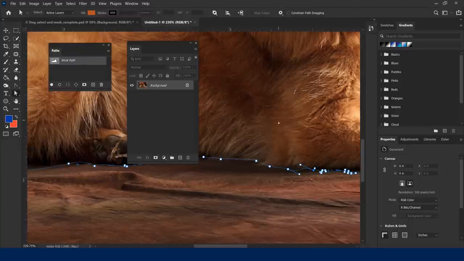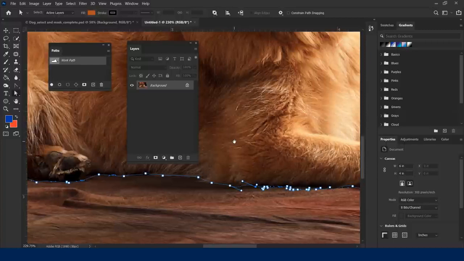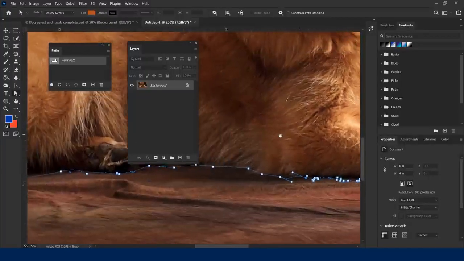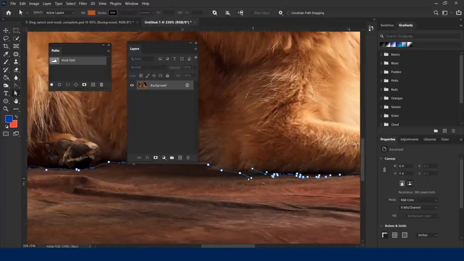And if you're not comfortable yet with the keyboard shortcut of the space bar, this is really the time to use it, because we're zoomed in and we want to be able to move around here. This is our hand tool. It's a nice, quick, easy way to get to the hand tool. So I can click and drag, move this around, and only get the stuff that I want.